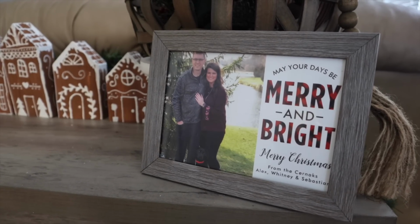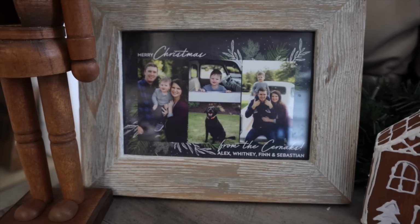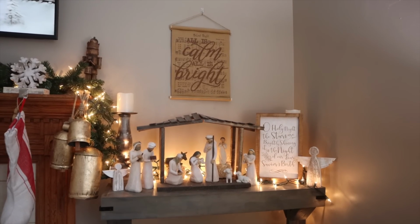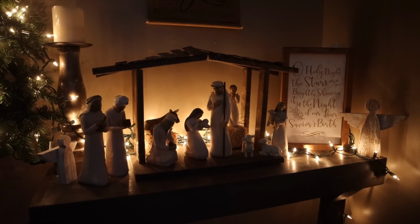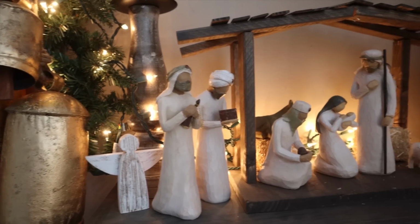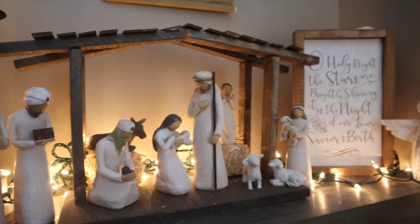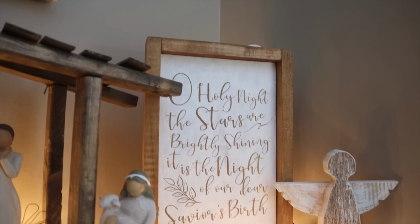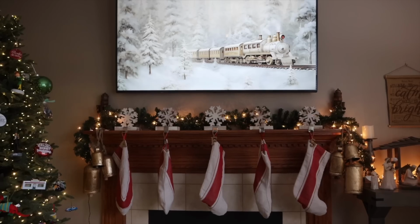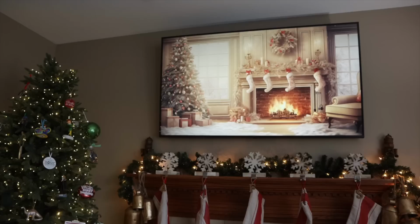I also love to frame old Christmas cards of ours and put them around the house. It is like a trip down memory lane. I love seeing our family grow. And also in this main room is where I put our nativity because this is where we spend the most time. I was able to get this willow tree nativity on super sale because I got it secondhand, which was awesome. And then I have the angel figurine from something else that I just add. The scroll is from Walmart, and I just add some YouTube free art. I play the video on the TV, and it really just adds to the overall vibe.